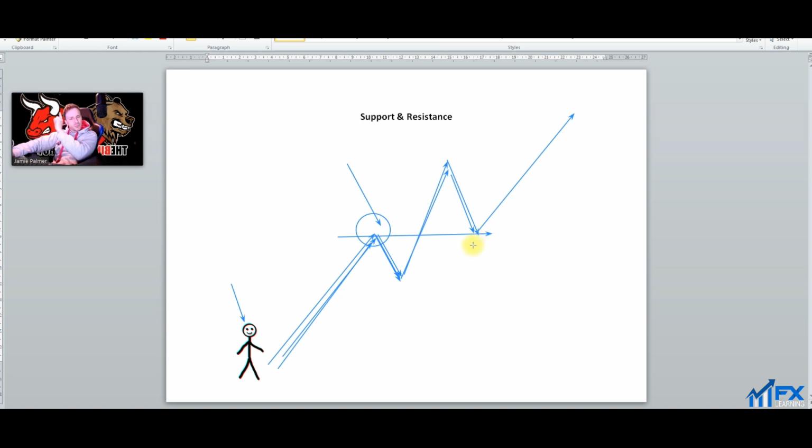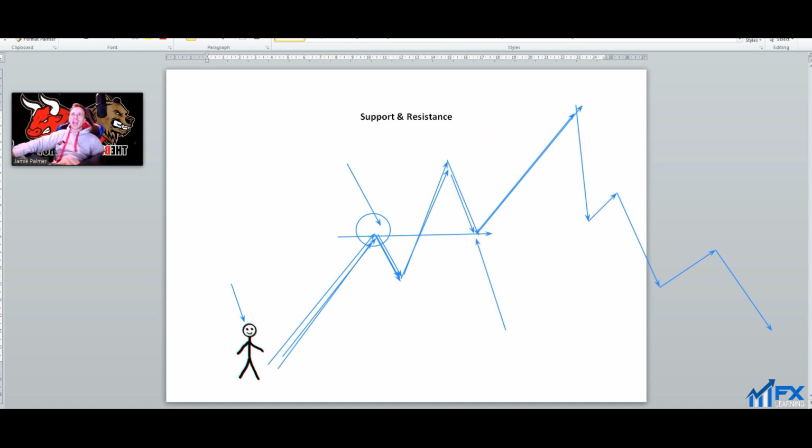And now what becomes resistance becomes support. And price rallies up from it and Bob continues into an uptrend. Now eventually the currency pair, or Bob, is going to get bored and decide, you know what, I'm going to run home. This I'm going to save for a different day. But what we need to focus on here is this point here, because if you can spot this, you're going to be taking trades with the trend.